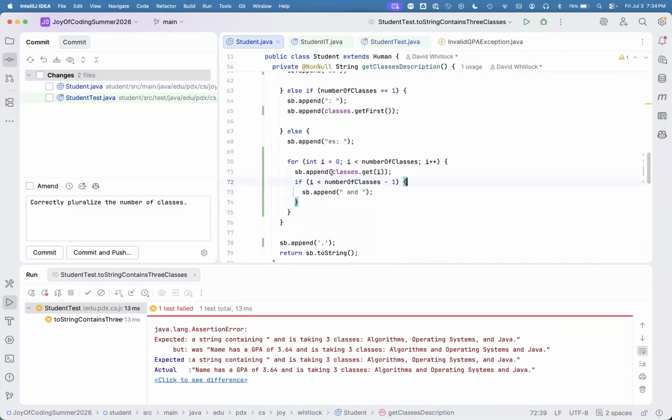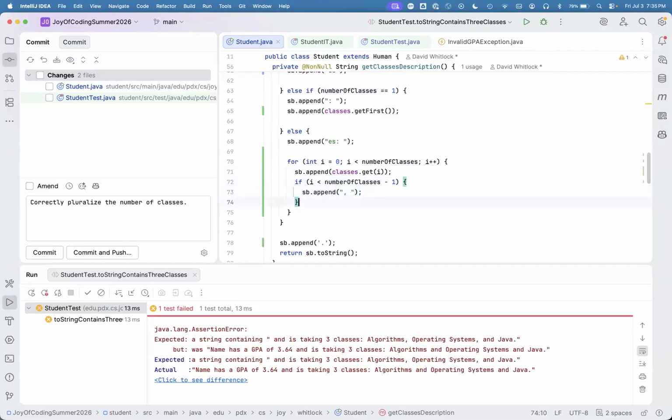So here we want to say, yep, we do that. And we append that. And if it's got more, oh yeah, and here, really, if it's not the last one, then we want a comma.